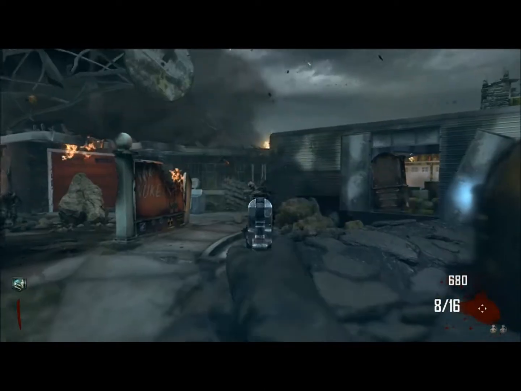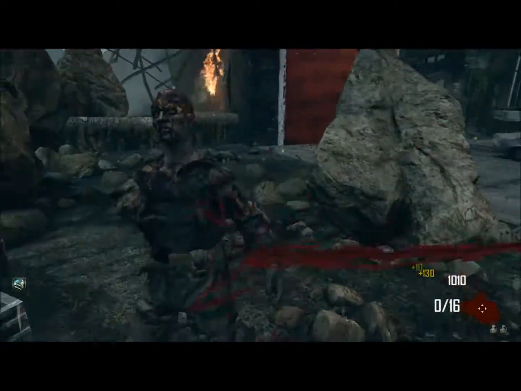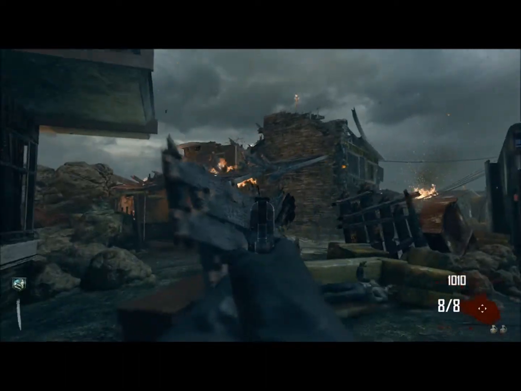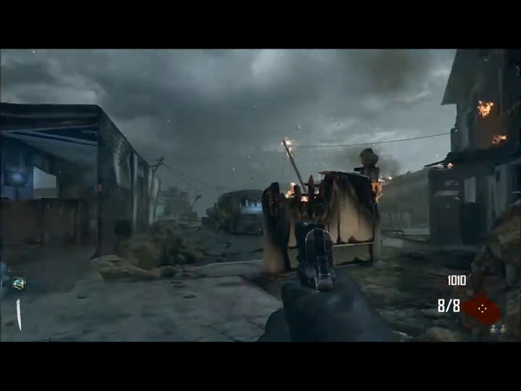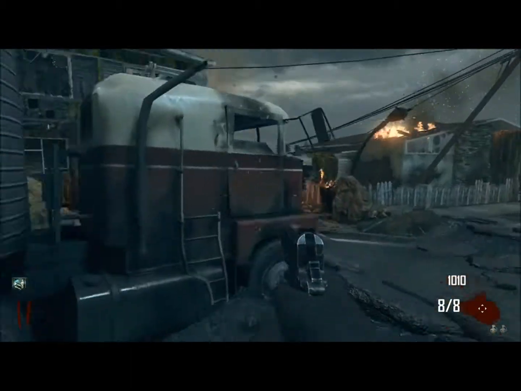I think it's 2,000 points going through that door, 2,000 points going through that door, whichever way you go. Try and get to the backyard, which is back there, of course, but I have to build points.